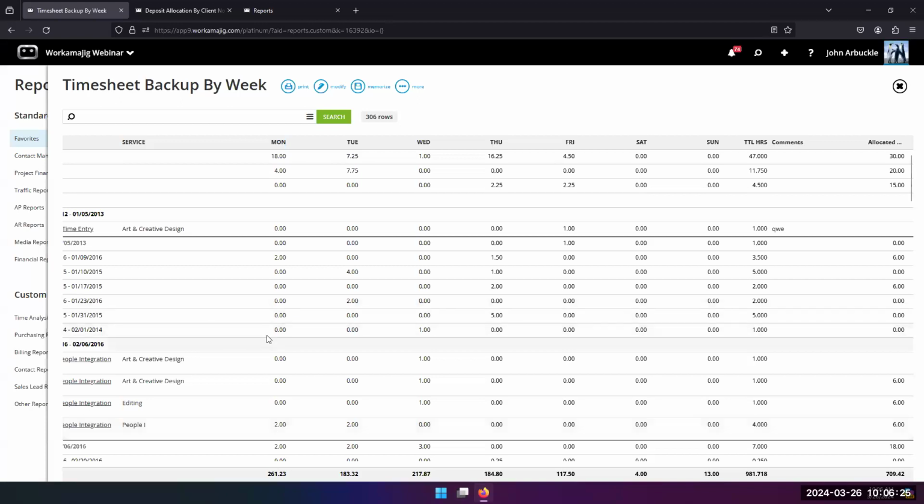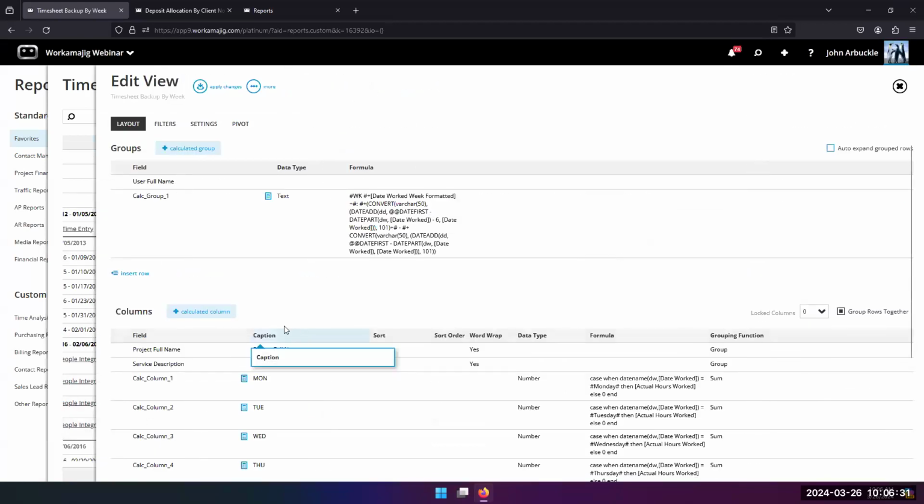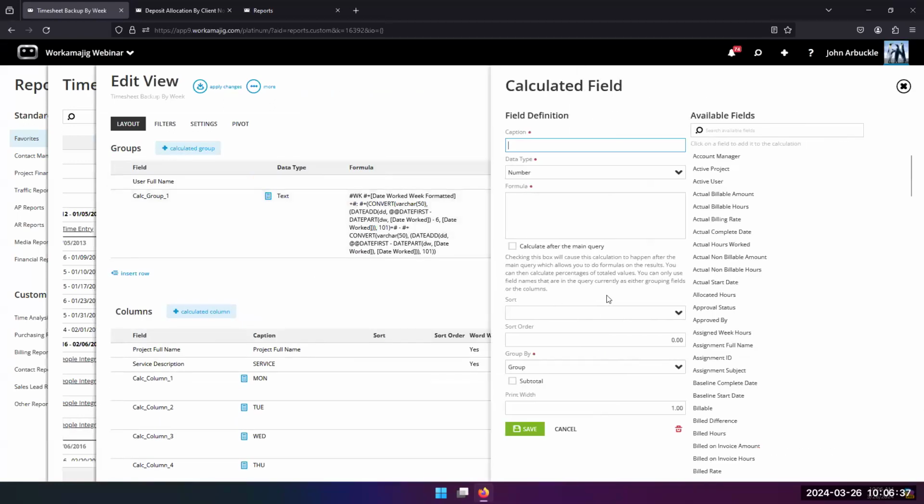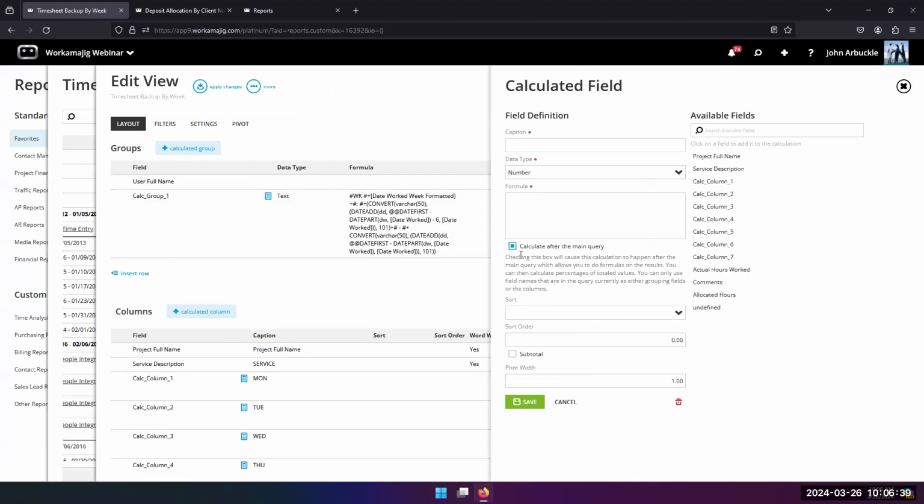Okay. Then what happens when I start to do a calculation? This is the most common one, and why this calculated column actually works pretty well is now when I do the calculated column, I can say, wait until the main thing is done. So in this case, I can say, do allocated hours minus my actual. So I can say remaining. And I say minus. So what would this do? This is waiting until I get a grand total and then saying, go ahead and make the calculation.